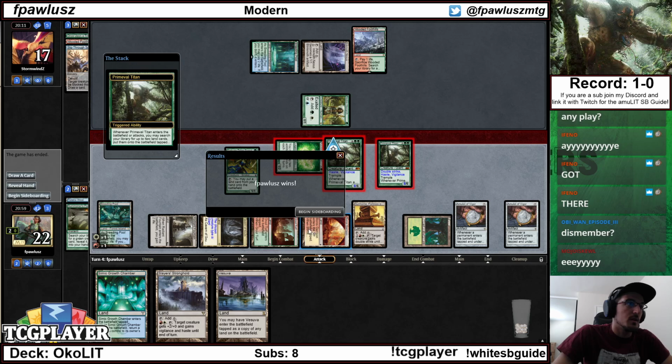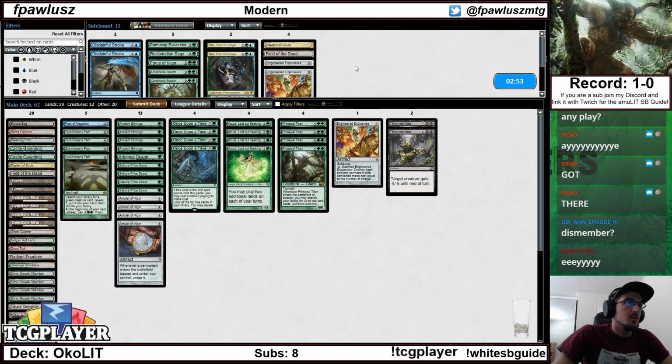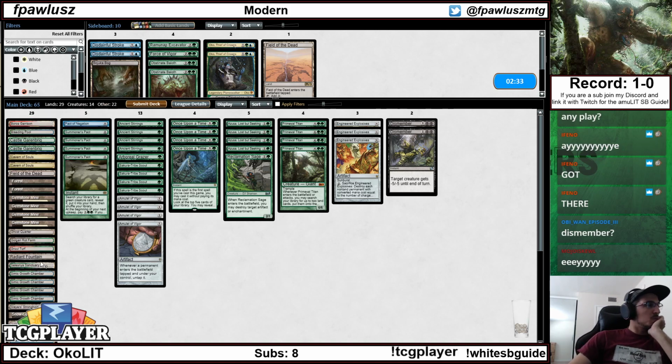Are they playing Fog main deck? No, they're not. Alright, so we want these members. We want Engineered Explosives. We want Cavernous Souls. We want Reclamation Sage for Spells Guide. Bujuki Ball can come out. Radiant Fountain can come out.